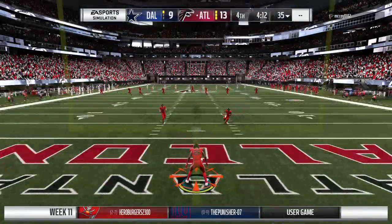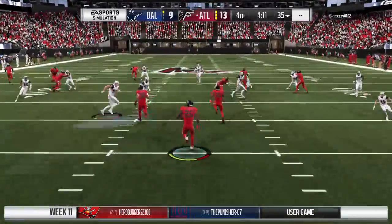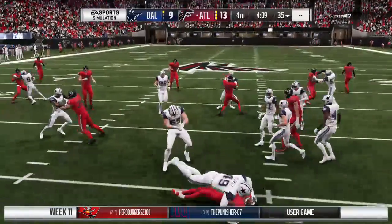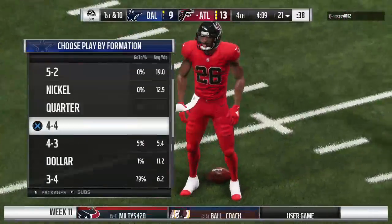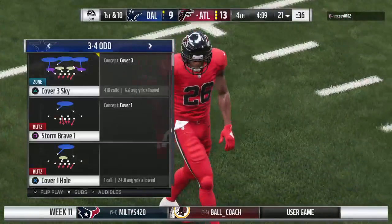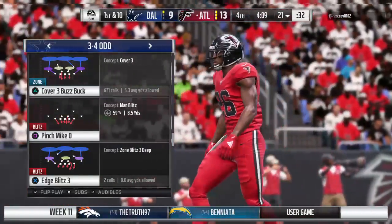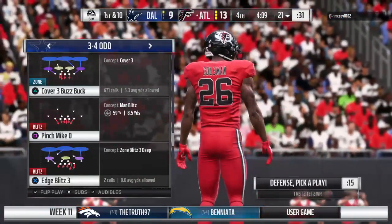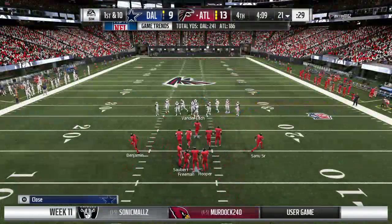The thinking must have been they didn't feel confident about picking it up there, hoping maybe on defense they can get better field position, get a turnover, get a better play, and then they'll have a chance to attack the end zone. Here are the Falcons as their offense heads back onto the field. They're holding on right now to that slim advantage in a one-score game, and you hear a lot about 2-minute offense and 4-minute offense. Obviously, the 4-minute offense applies here. How do they run that effectively?